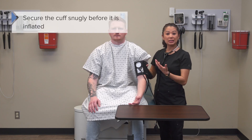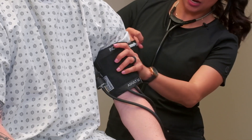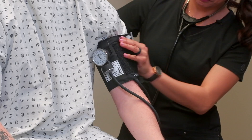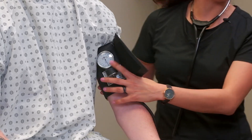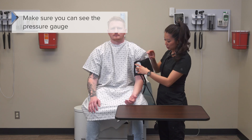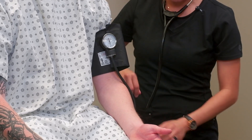When you put the cuff on, you want it snug so it doesn't keep sliding down. Most manufacturers include helpful lines to ensure the right size for your patient. There's an index line on the cuff, and as long as it falls within the indicated range, you know it's the correct size. Going ahead and placing the cuff back on Brandon's arm — it's snug, not sliding, and the pressure gauge is positioned so we can see it clearly to obtain our reading.